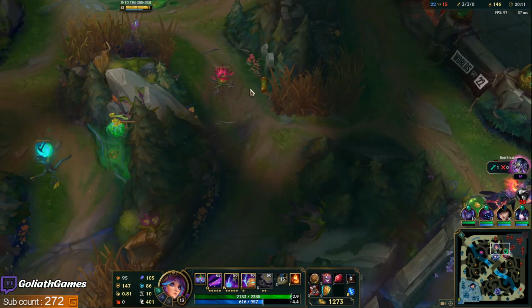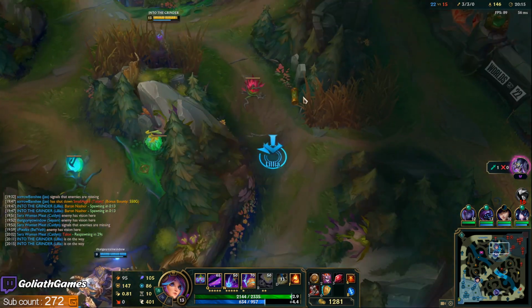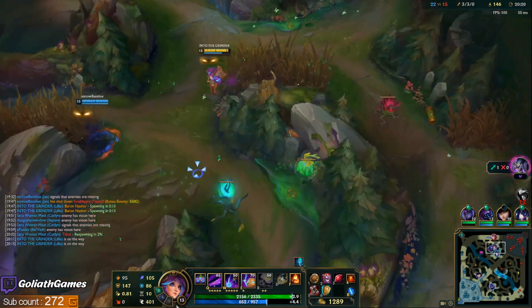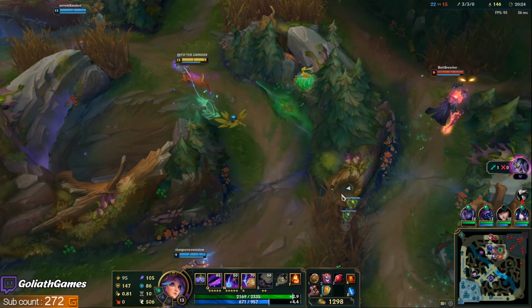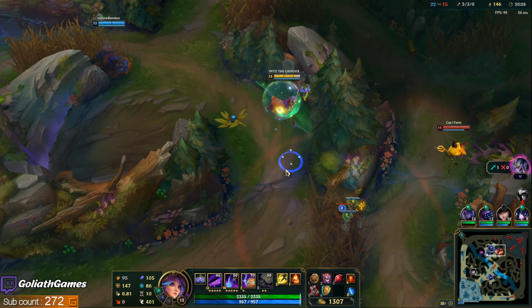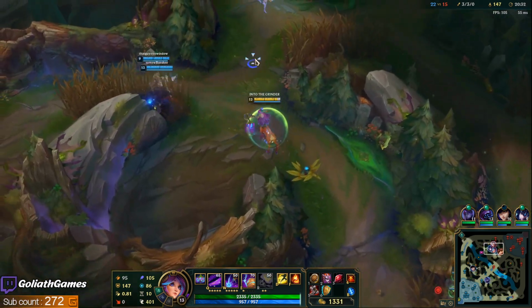Let's see, they have no tier 2. Thinking we could definitely look for something here. I think he's gonna come ward. Ah, they got a fruit up. The thing about this Chem map, there's so many of those scrying plants or whatever they're called, the vision ones. There's just so many more plants on this map.